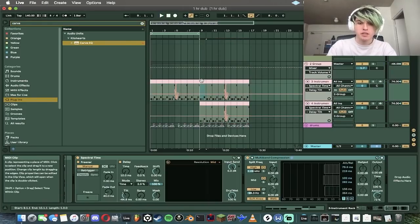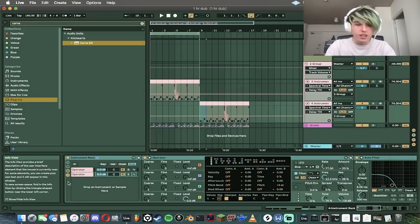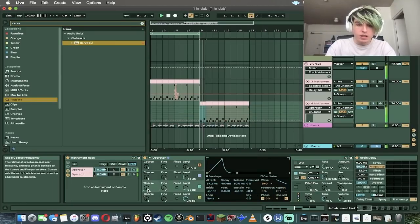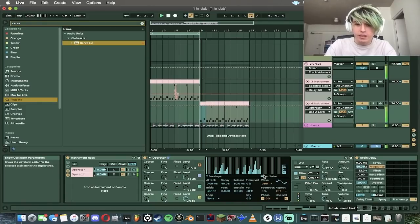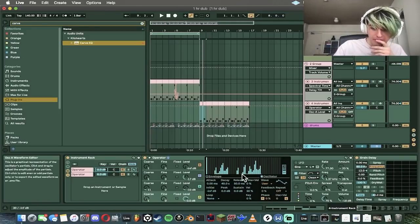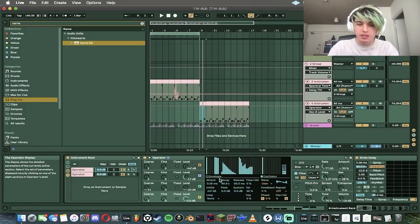Let's create variation here. We'll just copy paste, do one here. We might just draw different harmonics. That's how we can create a different version of this sound. Oh, I just choked up. So what I'm doing here, actually, this is almost like an additive synthesis section of Operator, and you could just draw the harmonics and get different timbres. It's pretty cool, and you can see the wave here too, which is pretty cool.